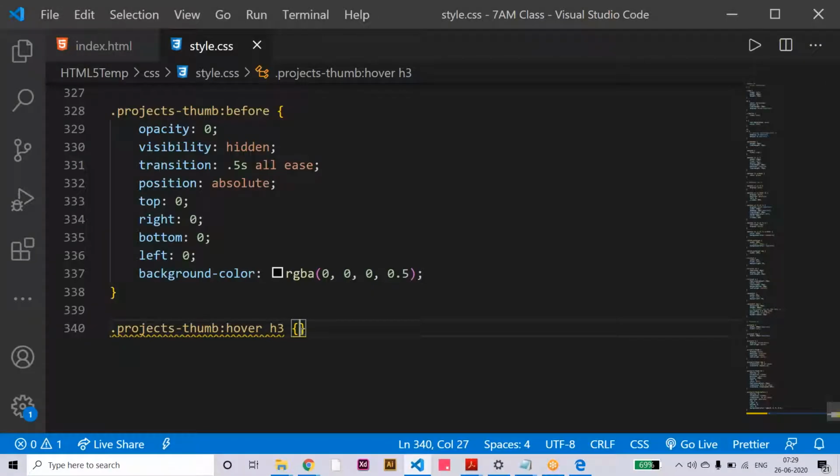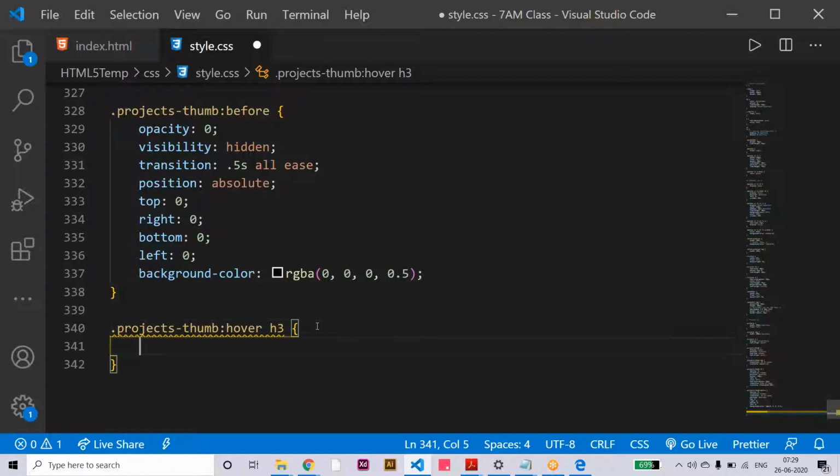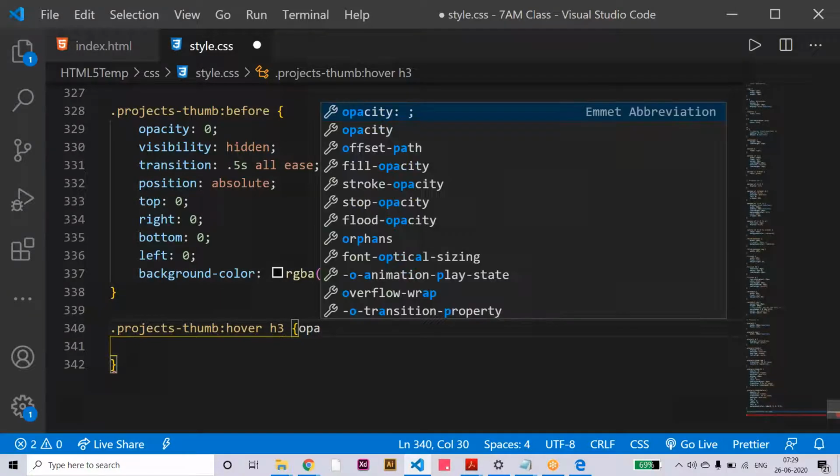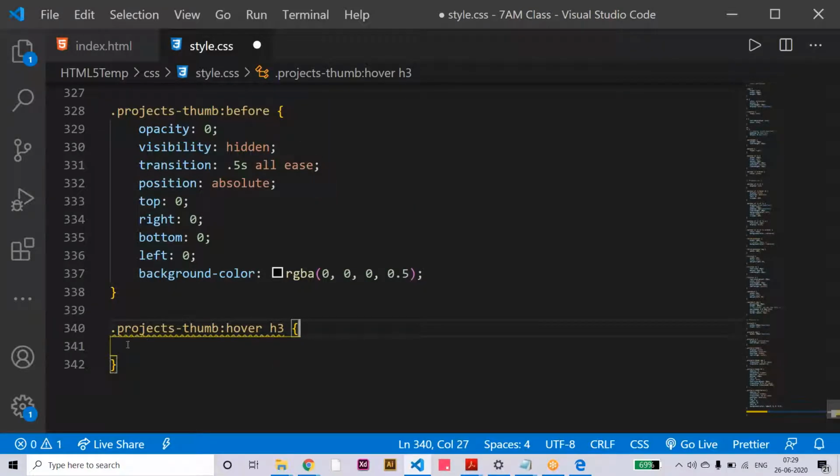For the text, I'm going to apply opacity 1. Before, we applied 0 to hide the content, and then visibility also visible.